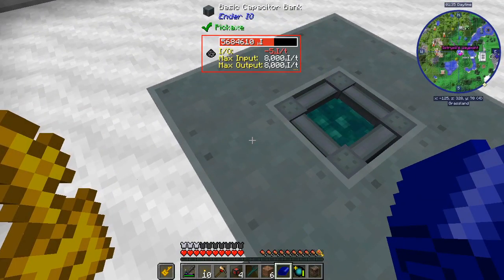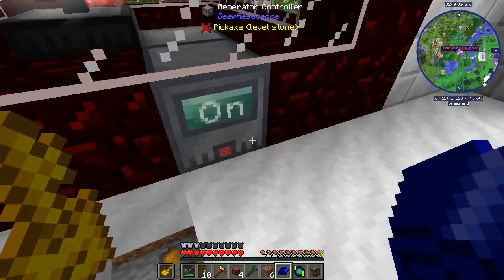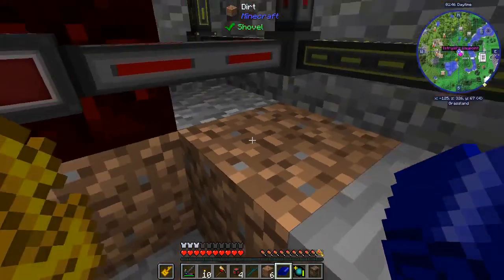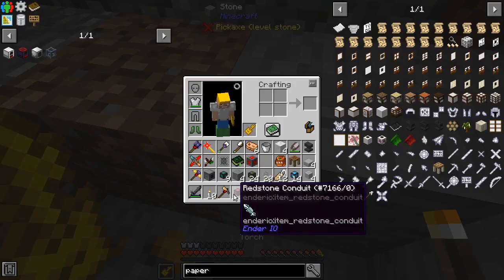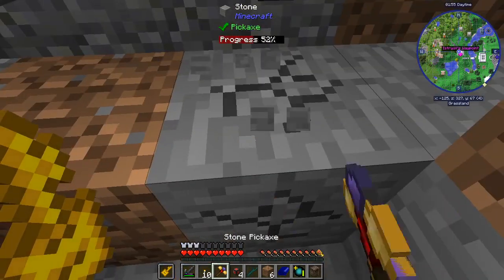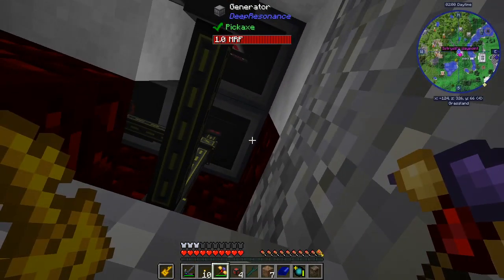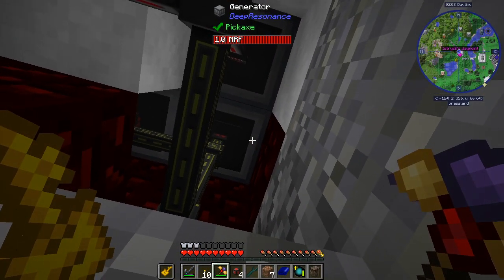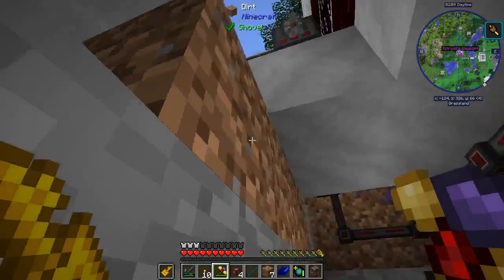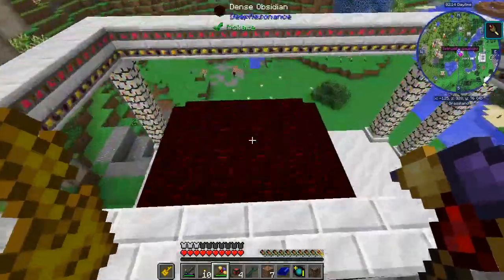But not by much. It's only losing 5 RF a tick, which means that whatever this thing is putting out is buku power, right? So if I come in here, well, I don't know if I can do this or not. Let's see. If I do this, I've got to be careful because down here there's radiation. His internal buffer is filled. See, we got hunger. What if we come over here?